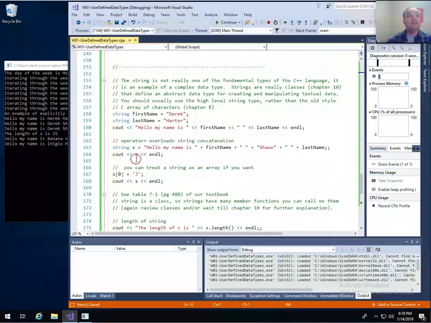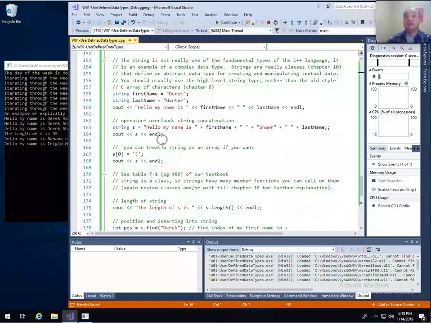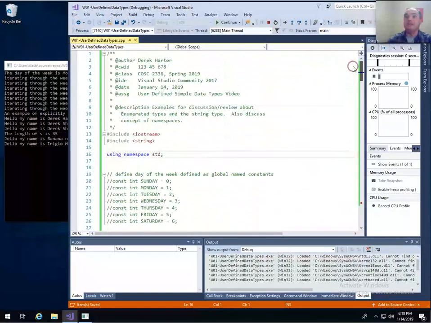And then finally, also quickly, there's a little bit of extra in Chapter 7 about strings. So string is not really a fundamental data type in the C++ language. It's actually a new high-level object or class in the C++ language. Hopefully you did use these in your Programming 2 class at some point. So you can create string variables. In order to use strings, you do have to include the string library somewhere in your file.